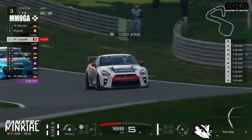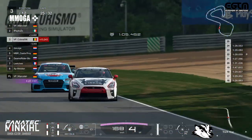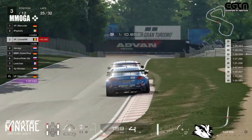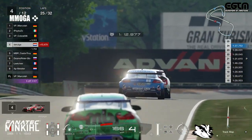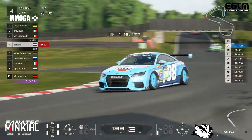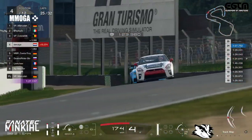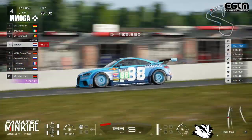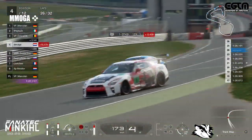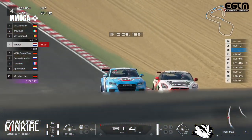That's incredible. And also, if you look on position 3 and 4, the fight for the podium is still not finished. And also to have in mind that Castro is not far away, he's only 1.7 seconds behind the Rouge. That means also that if they start fighting and losing time, maybe he can catch up as well. And the Rouge knows also how to overtake and how to drive fast, because he's Division B champion of last season. And the Rouge is trying on the inside, but no, it's not working that way.